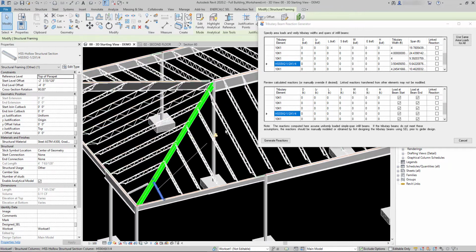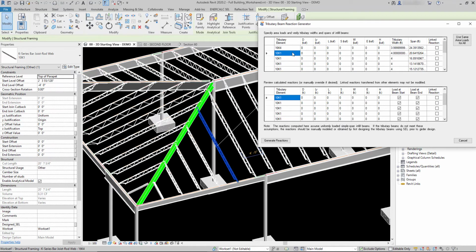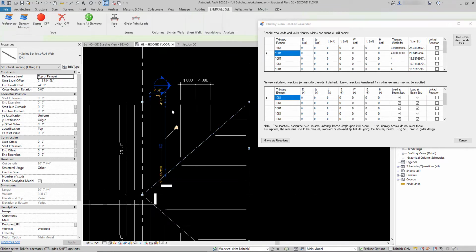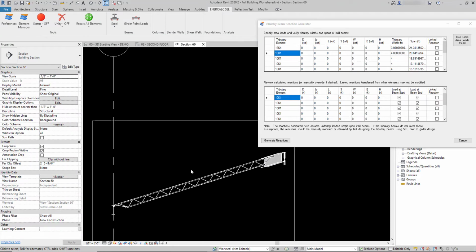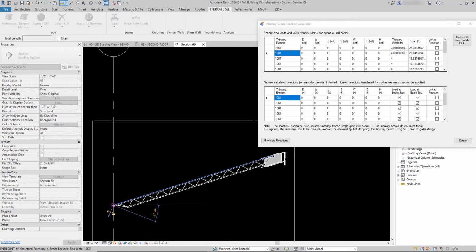Since the interface is not frozen, you can walk to a specific element in the table and view details about that element by using the interface to verify what you're seeing reported in the table. For example, if the table is reporting that this particular joist has 4 feet tributary width and approximately 20.6 feet span, we can go to another view. We could manually verify that with measurements. And we can even go into a section view and manually check the point-to-point distance span of the beam to see if we agree with the results that are being reported in the table.